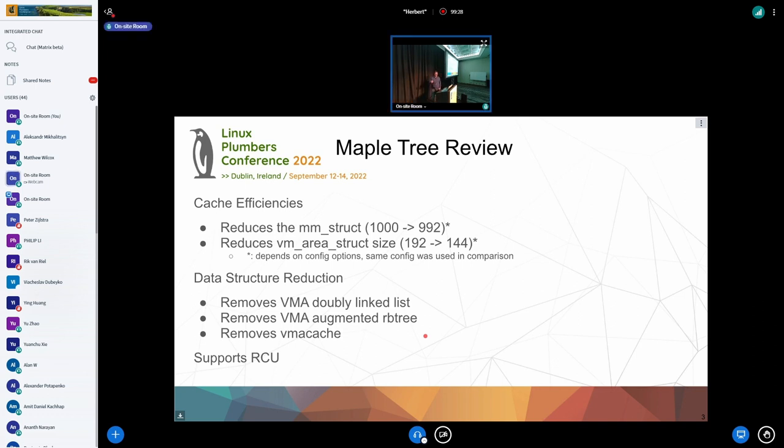Thank you, Liam. And Michel will present updates on the SPF front. Right. SPF has been an effort worked on over many years, and I picked it up from Laurent. What it does is that it tries to do page faults without taking the MMAP lock. You can think of it a bit like a transaction. There's a per-MM counter that every writer will increment.